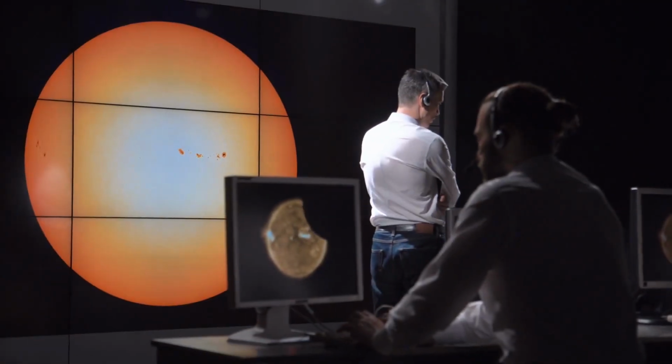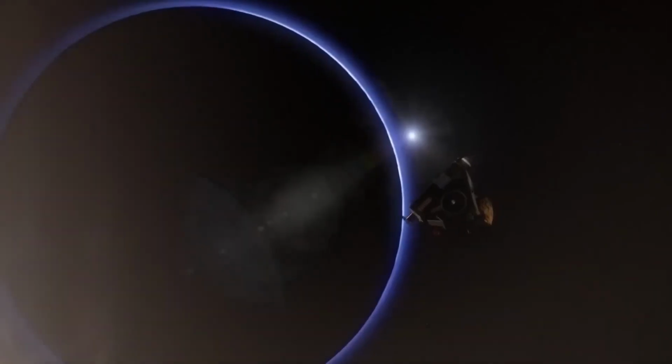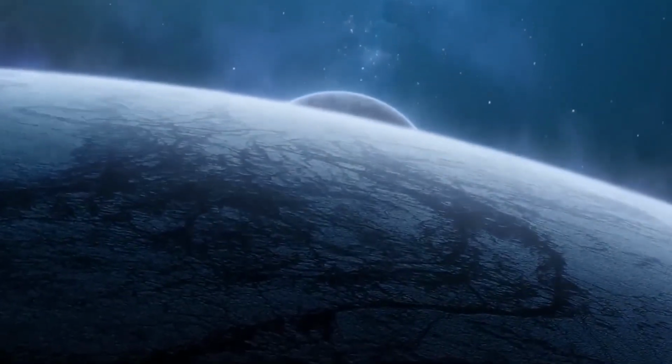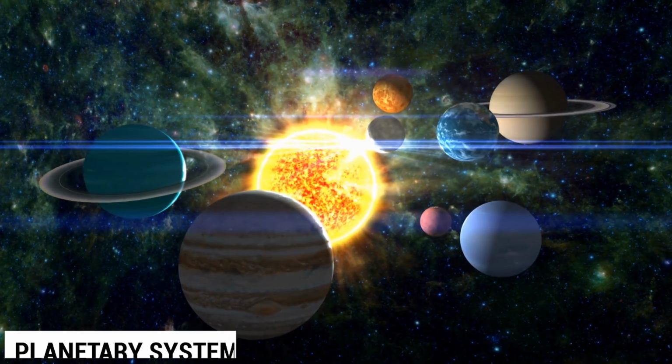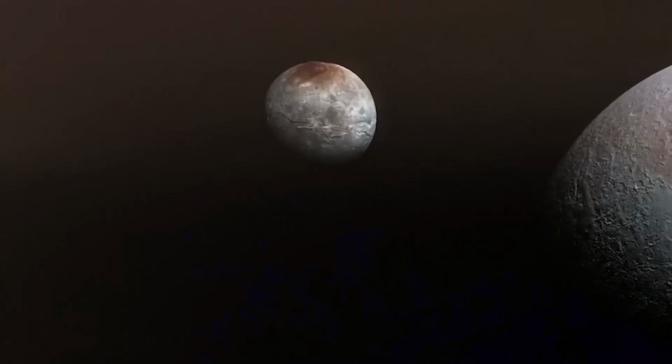The world of astronomy has changed a lot since the telescope was sent into space. Many people like to point their new space toy in different directions, but Pluto is by far the most popular choice. The dwarf planet is in the corner of the planetary system. Astronomers don't know much about it, but that's no longer the case.